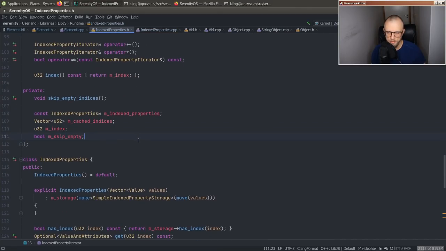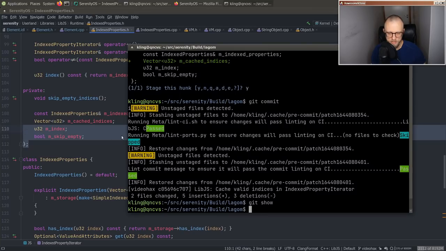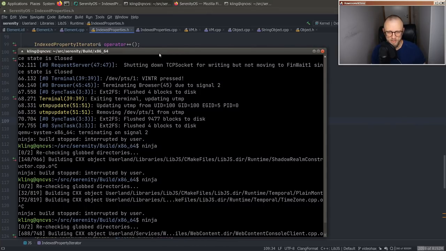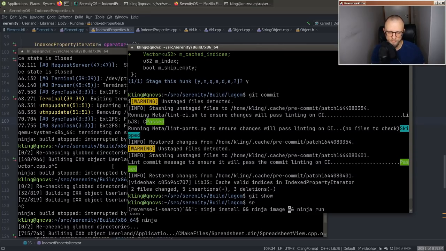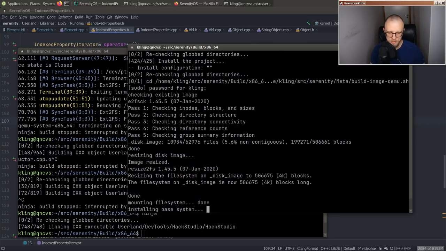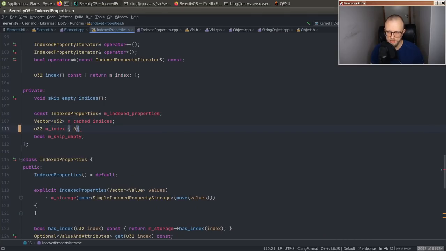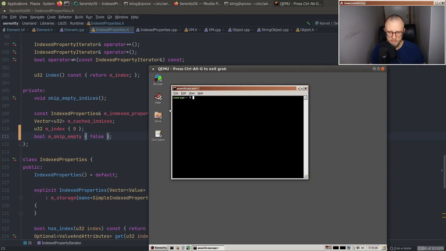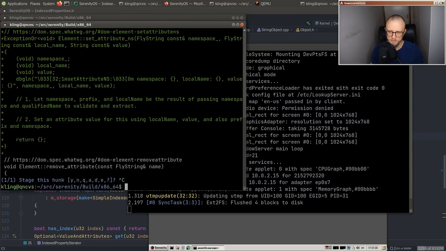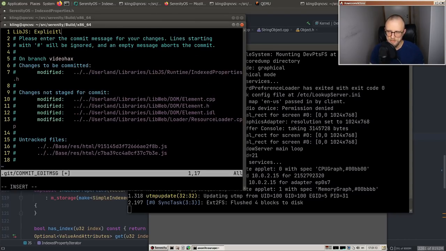Also, now I'm annoyed that we have two members here that are primitives but are not explicitly initialized. But I also don't want to start the rebuild over, so I'm going to get a run going first, and then we can start a rebuild because of those. Wait, what? Okay. Yeah. It looked like it was going to do a big rebuild right there. But okay, now we're up and running, and I'm just going to go ahead and explicitly initialize these two right here. Explicitly initialize primitive members of IndexedPropertyIterator.